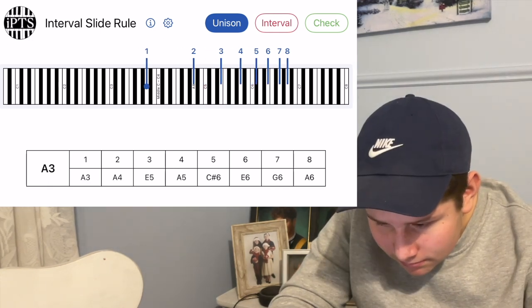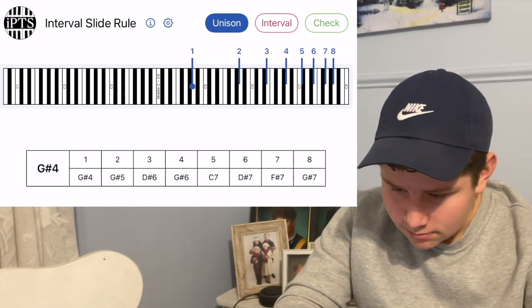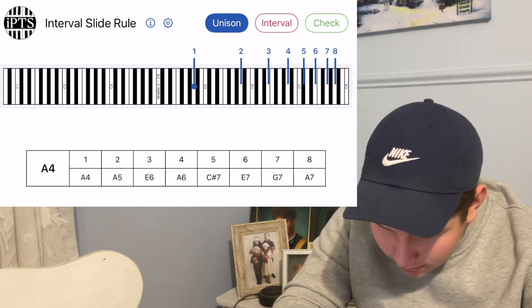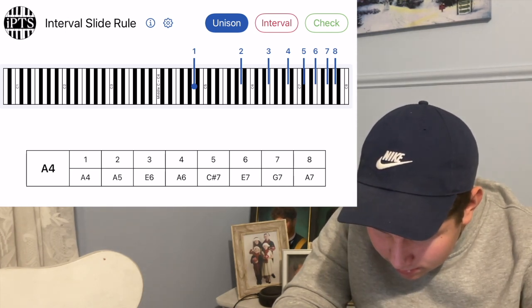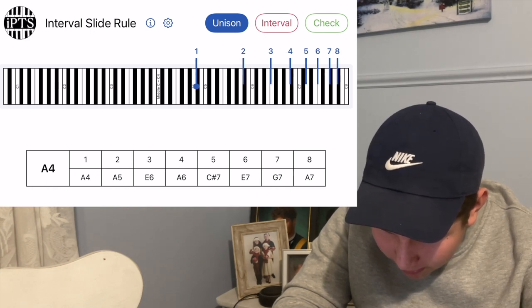Can you put the bottom line to an A-sharp 4? Like the first line? The first line goes to A-sharp 4. How do I remember? A-sharp 4? I don't know what that means. Like A4? No, the black key to the right. Oh, okay, yeah.